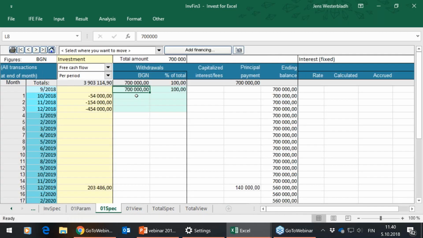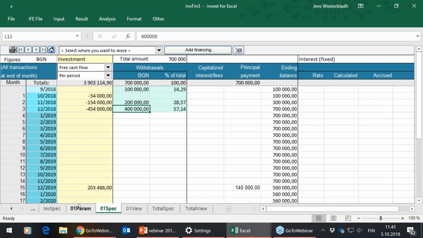And then I enter the withdrawal, so I can put like 100,000 here and 200,000 there and 300,000 there. Oh, that was not all still. There's still 100,000 missing. Okay, make it 400,000 here.